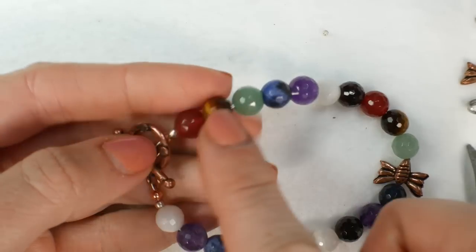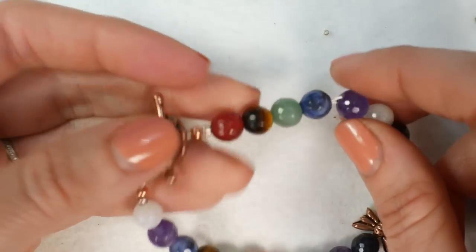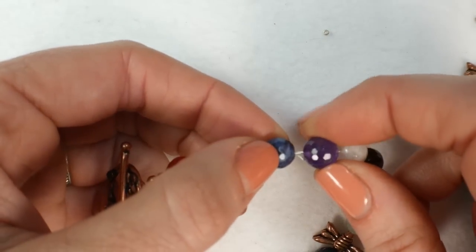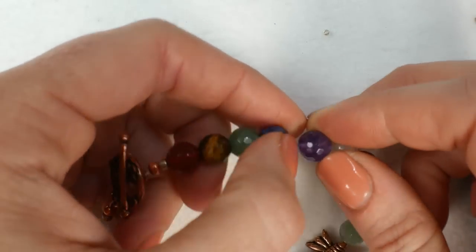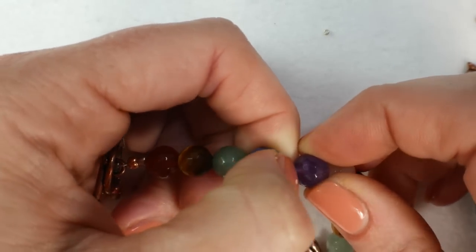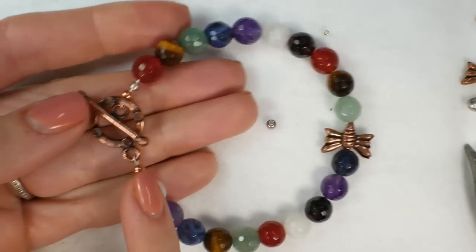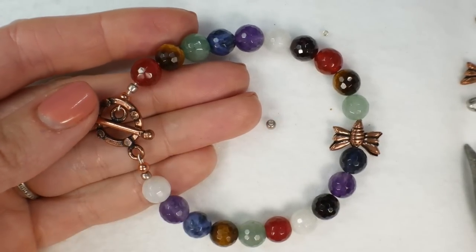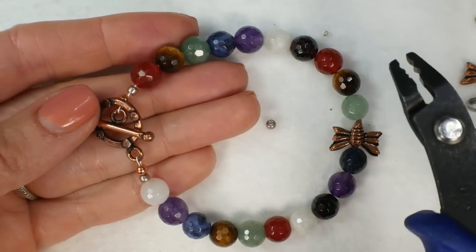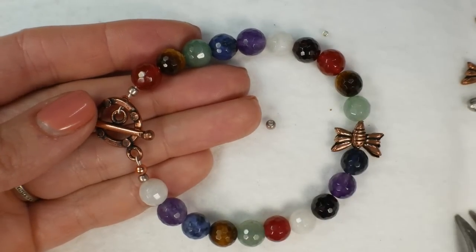You can see that because we pulled it tightly, we don't have a lot of extra wire popping out the end. If you do have a little bit of wire there, you can tuck it into another bead. You can also just do a little cut to cut off that extra wire and trim it down a little bit more. Again, the crimp covers are optional. You can use the fold over crimp and do the crimping pliers if you're comfortable with it, or you can do just a needle nose pliers and a flat crimp.